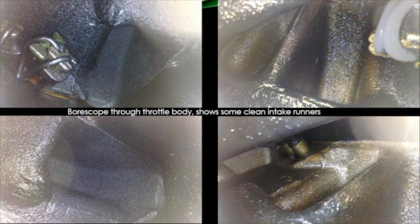We stuck the borescope in. After letting it cool down, we put the borescope down the throttle body, and I can see there's wetness in the intake, and there's a couple of clean intake runners, which doesn't make any sense because this has port fuel injection, so the injectors spray right on the backside of the intake valves. There's no reason fuel should be this high. So that's a concern, and the clean intake runners also tell me there's a problem there. The carbon buildup's fairly normal. This has EGR that dumps right into the middle of the intake, so I expect that carbon to be there. But the clean runners were concerning.